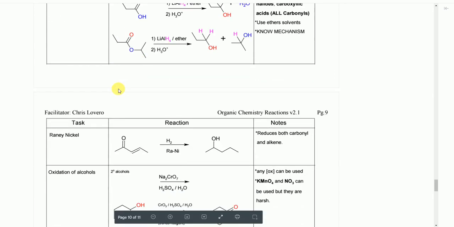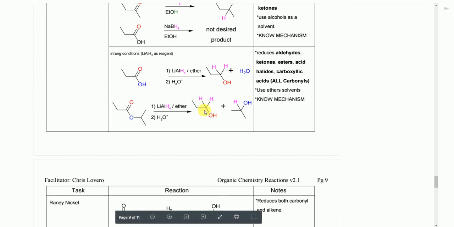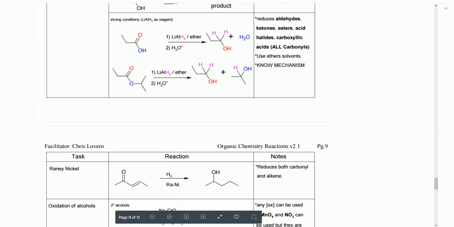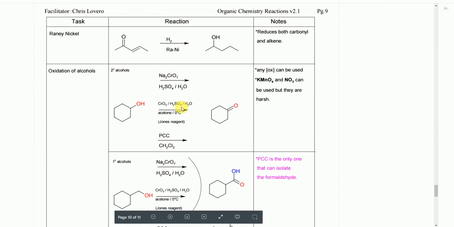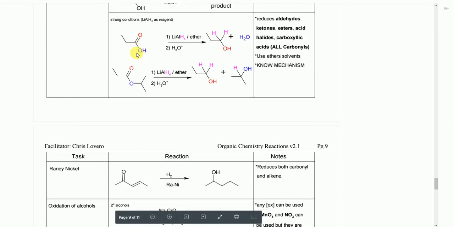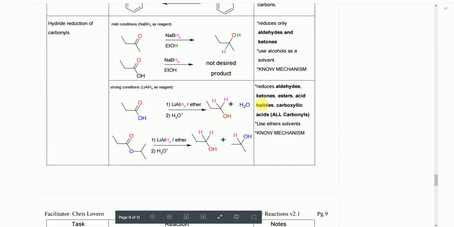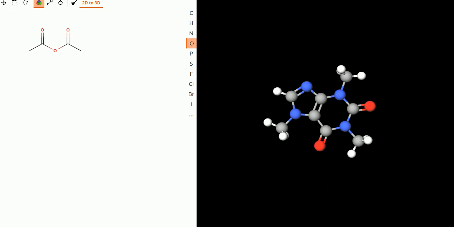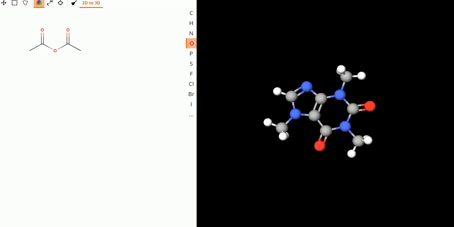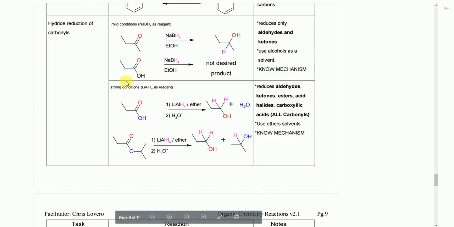Now, not too bad, and most people, they don't understand the mechanism, so they don't understand what's happening really. But if you understand it, it makes a lot of sense. Okay, and these can do the aldehydes and ketones as well. These can just do more things. So don't confuse that, oh, NaBH4 is only for aldehydes and ketones. Right, but you need to remember that it can only do those. But that LiAlH4 can also do aldehydes and ketones as well, but it just does everything else.